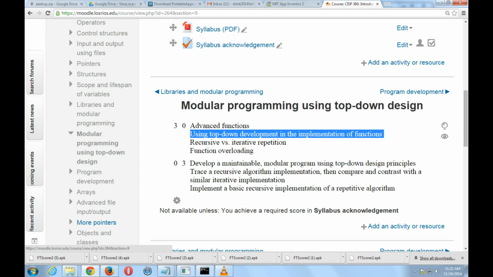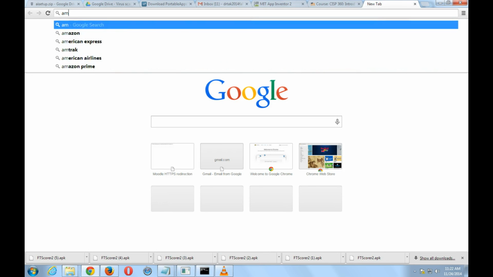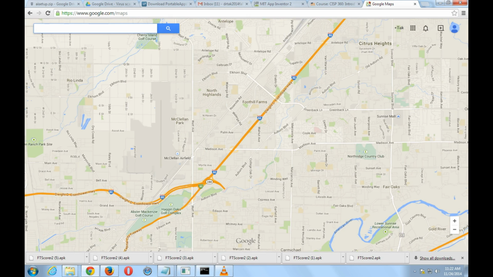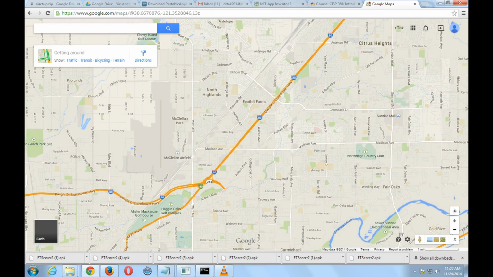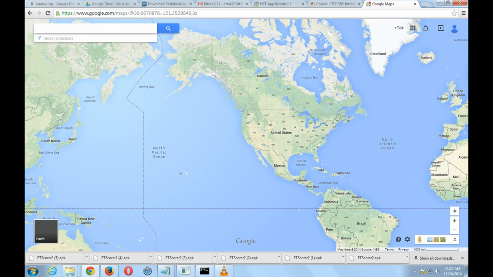I'm going to do the same thing as I do in cisp360, so some of you have seen this already. So when you go to maps.google.com, okay, and let's zoom all the way out. Okay, it's remembering this because I signed in already and it kind of knows my location. So, there we go. That's pretty good. I mean, Google Maps cannot get out of Earth. It's not Google Earth. So this is pretty much as far out as I can zoom out. This is the top view. Okay, it's a top view of the entire Earth.